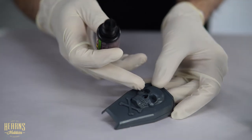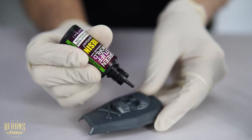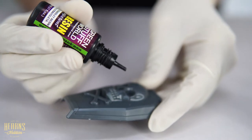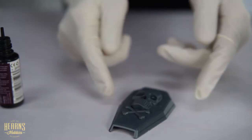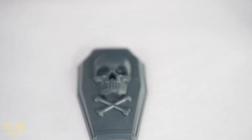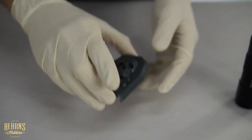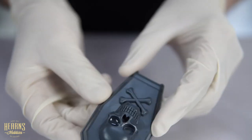Let's try doing the openings of the skull's eyes. Just pop it in — you can see it's got a thick consistency, just bubbling up. The great advantage of this is you can let it sit there and it'll self-level, so you see there it's pretty much flat now. And all I'm going to do is grab my torch and cure it like so. Obviously the thicker it is the longer it's going to take to cure, but I think that should be enough.